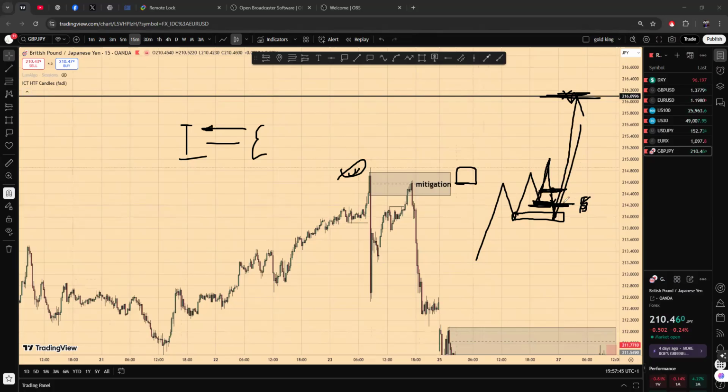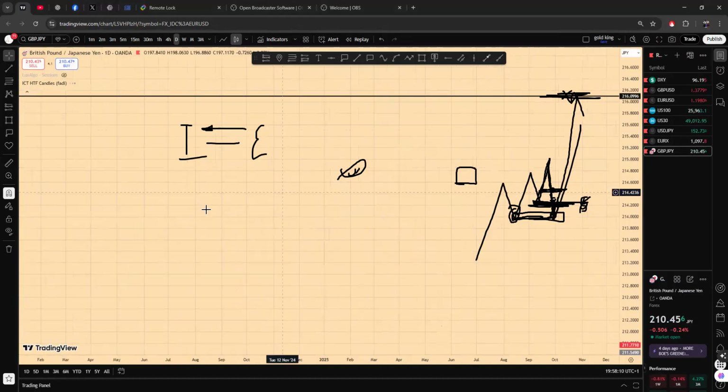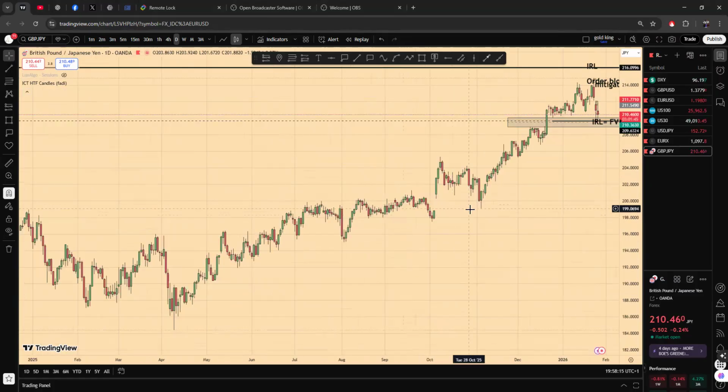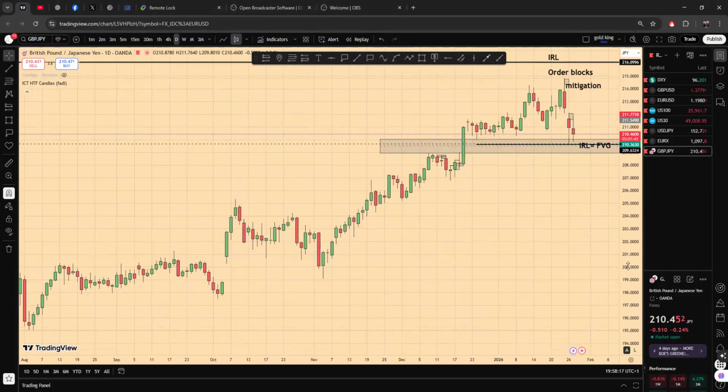Now, good. If we have this other block here, and you don't want to buy directly from here, what you're going to do is use the model 1 entry that we talked about. When price trades into this zone, filling this order block, you are looking for price to close above the last bearish candle here, which is going to be our order block. Talking about higher time frames, we use order blocks on higher time frames as key levels, like I just mentioned.